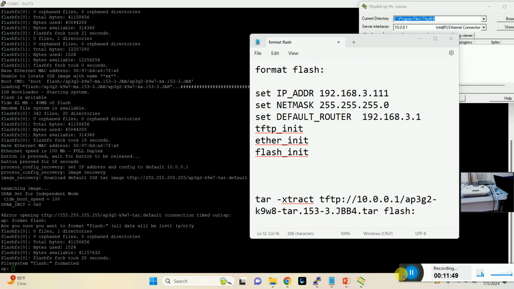Okay guys, the flash is formatted. So whatever the directories are on the flash, all are deleted. Data is deleted, whatever the data on the flash.